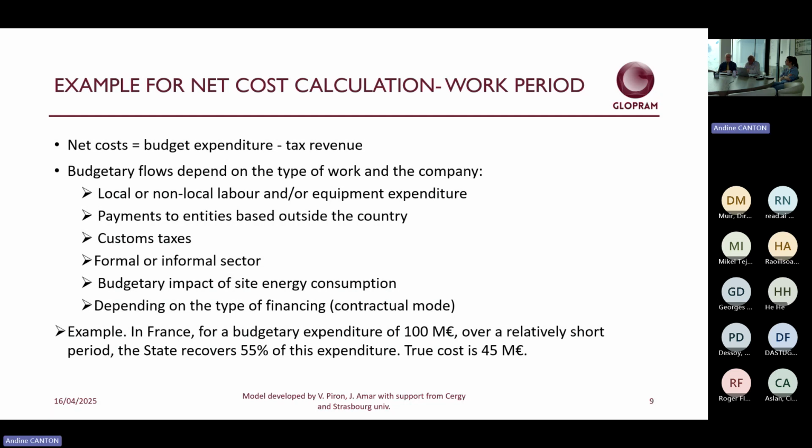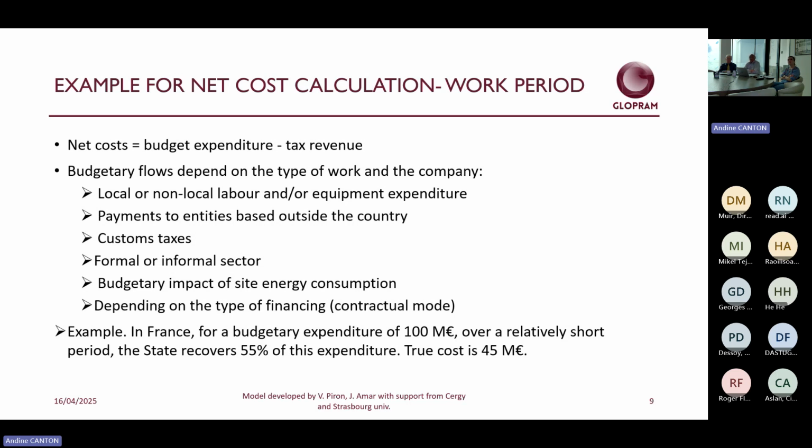If you are in developing countries, you have local workers, you have foreign workers, you can have equipment which has been manufactured locally or in other countries, you have custom taxes, you have formal or informal sector, which may be very important in many companies. The informal sector brings activity, but not taxes to the budget. The energy, and finally, the type of financing.